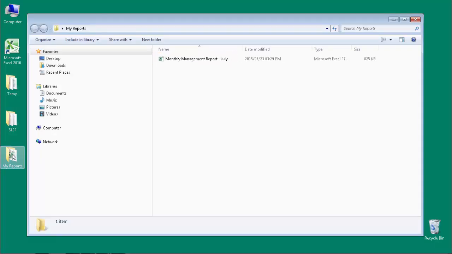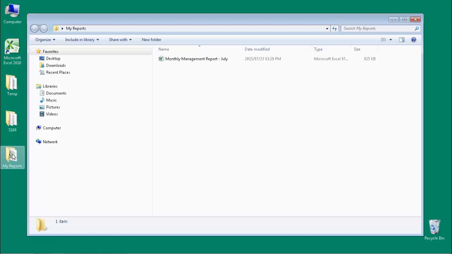One thing to remember is that the workstation where the scheduled task has been created must be switched on at the time scheduled for the task. Also, it's important that the account used for the task has the necessary permissions to access all resources required for running and saving the report.